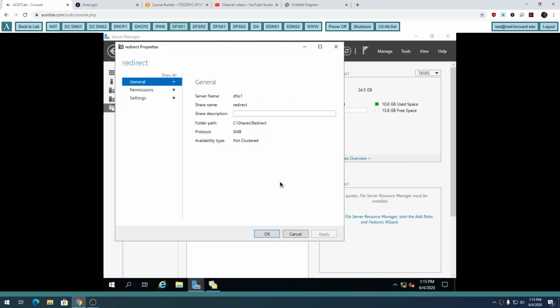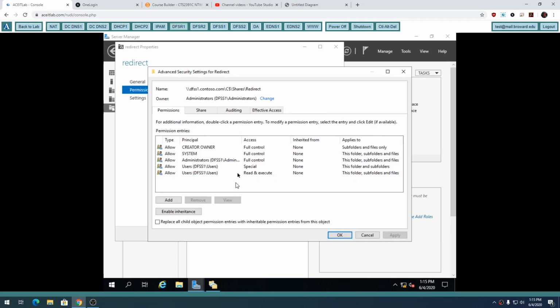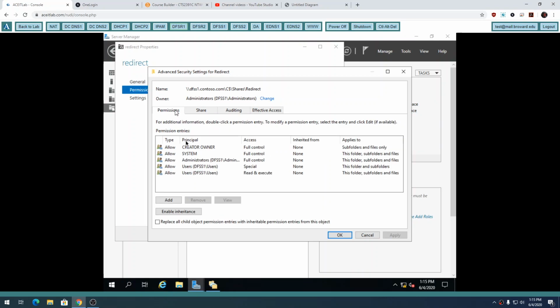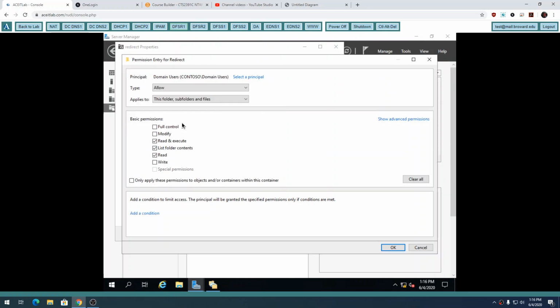So I'm going to do the same for redirect. Go to properties, go to permissions, customize permissions. Here's my NTFS permissions. Here's my share permissions, which we already fixed. So I'm going to go to permissions, remove the two local user permissions. That's a local users group. And I want to add, so only domain users can modify.